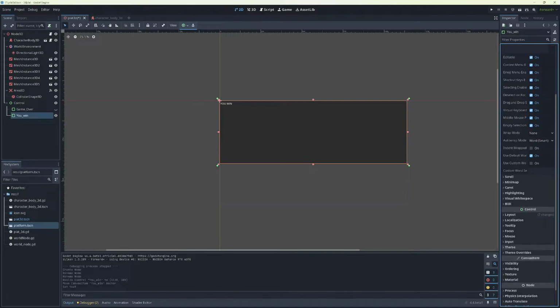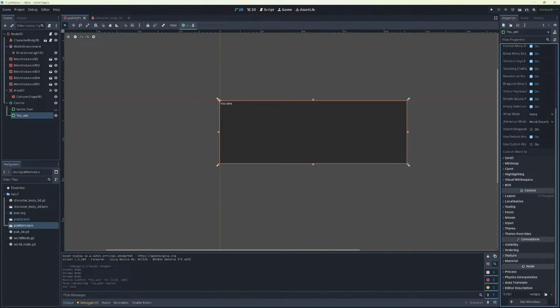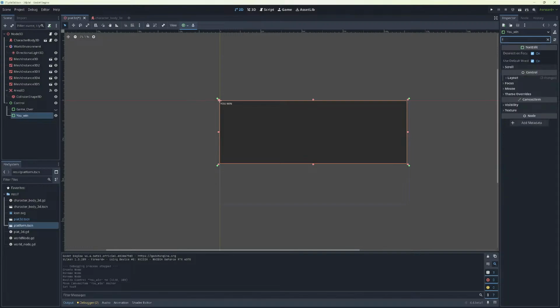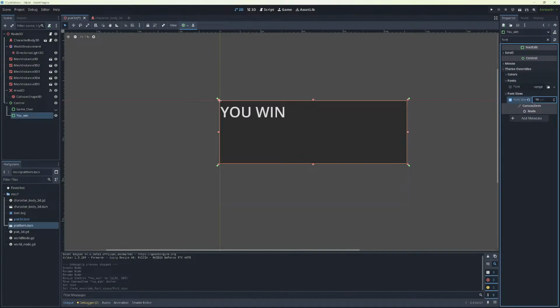And let's see here. We want our font again. Search for that. Fonts, font sizes. We'll do similar font. We'll just do 90. No, we'll do 150. That should be big enough. There we go.